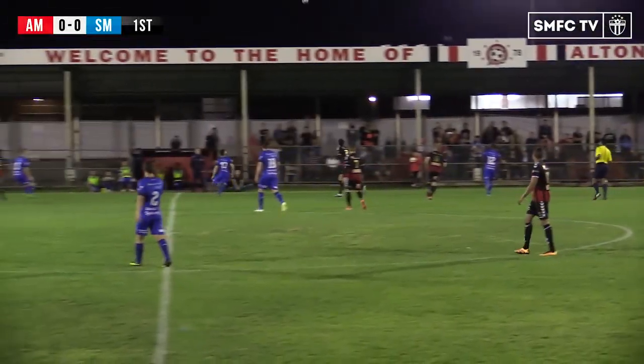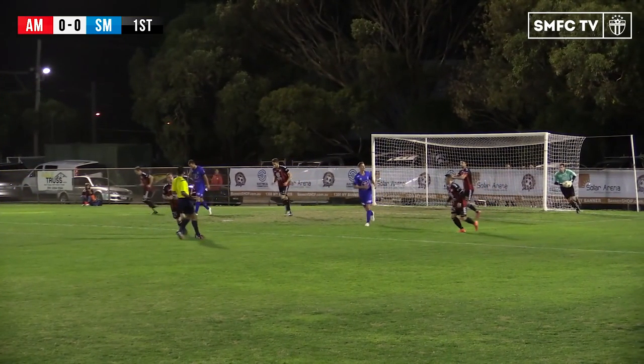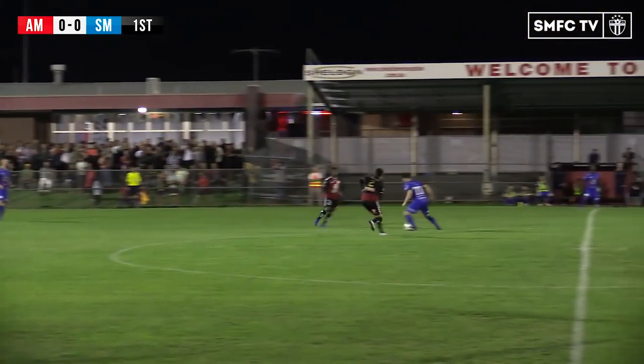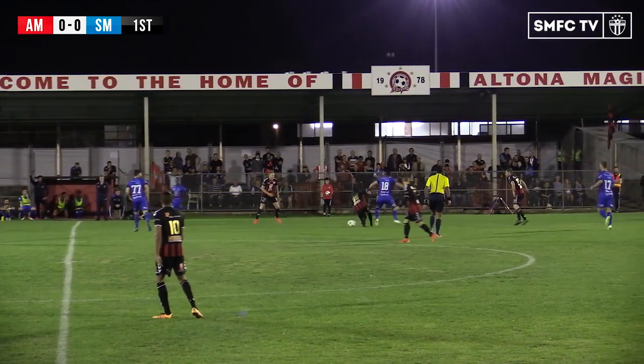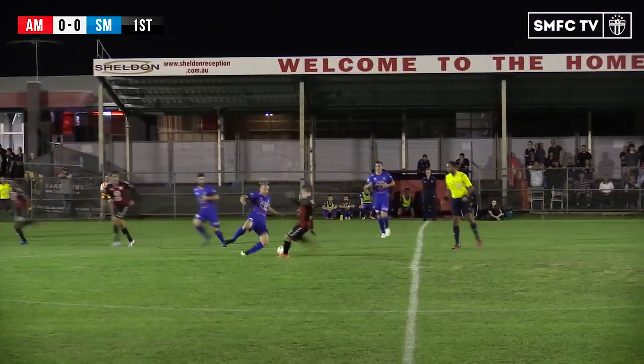Well there's Hattie Costas and he'd certainly like to impress. He's been on the fringe in the senior side this year, getting an opportunity to start tonight. That might sit for Erwin - he needs to be quick. Keeps it alive for the moment. Erwin's low ball in on the left foot. I think he was trying to catch the keeper Lontaric unawares there, but gathered up easily in the end. Nice turn by Hattie Costas, although he's lost it for the moment. Miller tries to regain it but it's taken away. Now a chance.